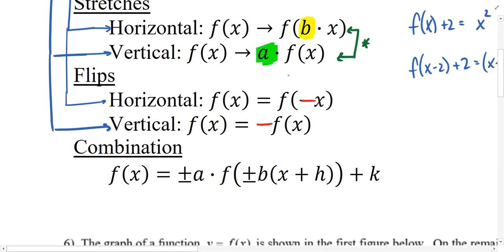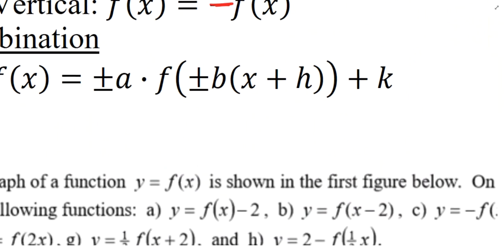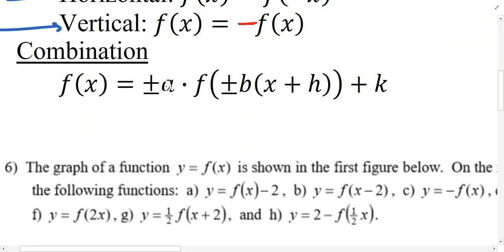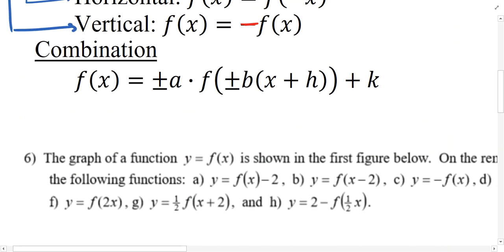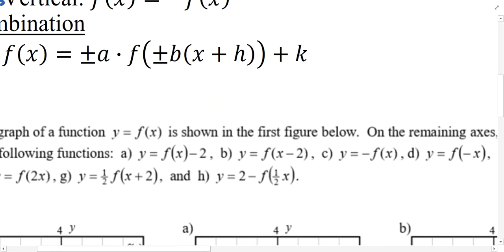Now again, all of these parameters, A, B, H, and K, along with the plus and minus signs for A and B, will be combined to create several different changes or transformations to a single function. The added benefit to understanding these transformations is that we don't necessarily need to know what the original function is. If we had a picture to work with or a general shape of the graph, we would know how it would be modified by simply looking at the transformations that follow.